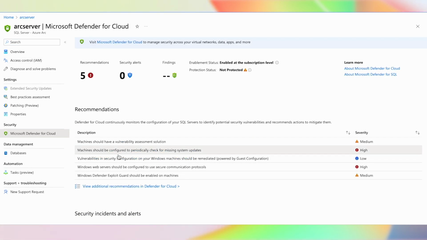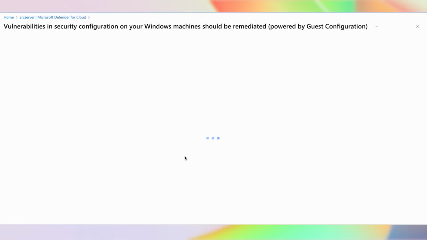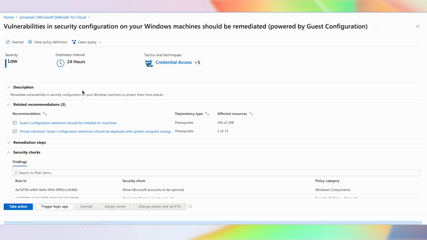Let's look at another example of a potential threat that has been identified. Now you look at this one. Vulnerabilities and security configuration on your Windows machine should be fixed. If I click on that, what you see again is a description of the related recommendations on how we can actually mitigate this issue.